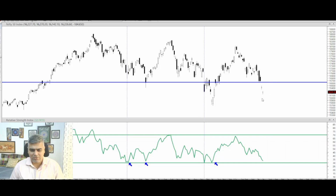And two doji candles out here if we close at this price point today. So the high of this doji, which is basically 16,270, would be the first point of reference for a recovery. If you look at it, there was a doji bottom here and the next day recovery confirmed, and that is how you could see a reversal. So time to watch out for 16,270 on the upside and 16,000, 16,200 as a zone for a short-term base. Overall momentum to be seen above 16,650.